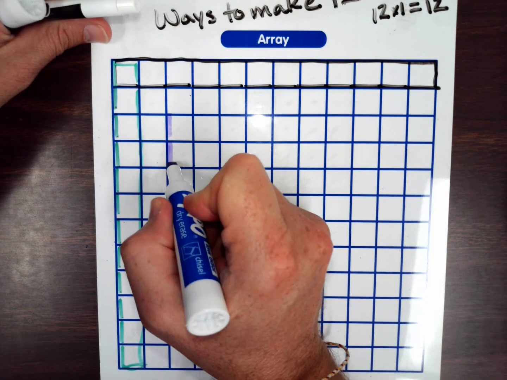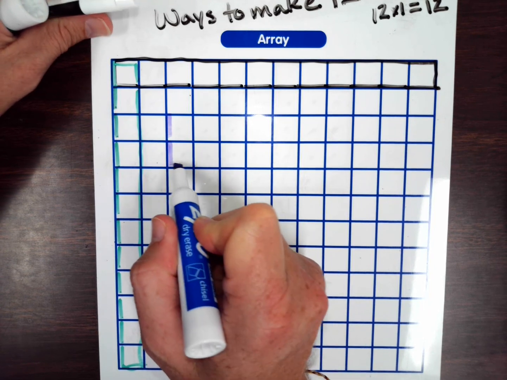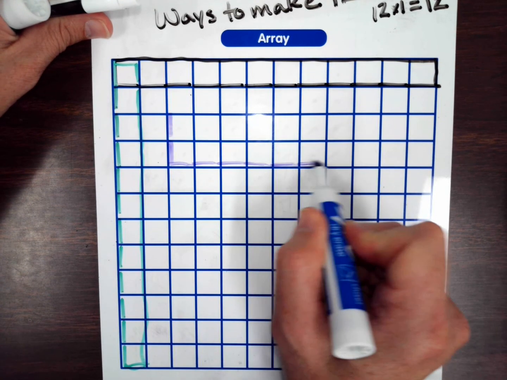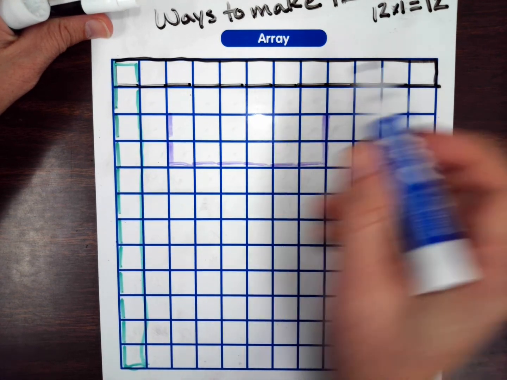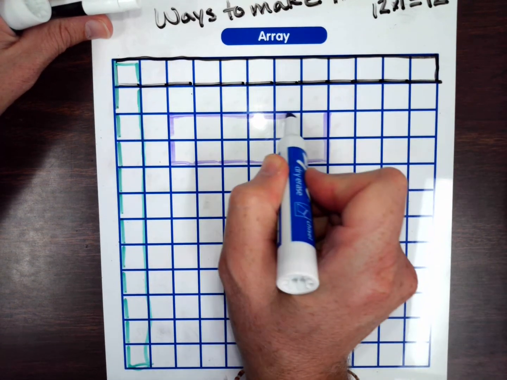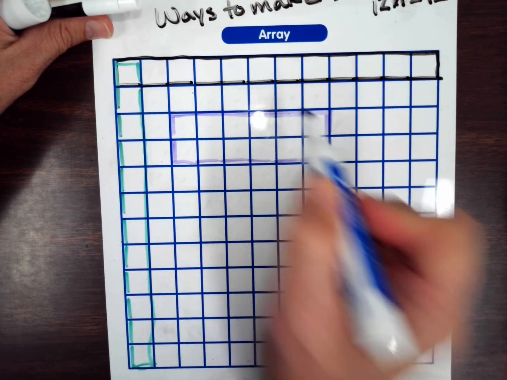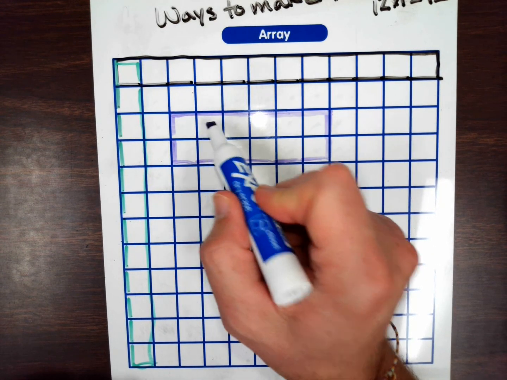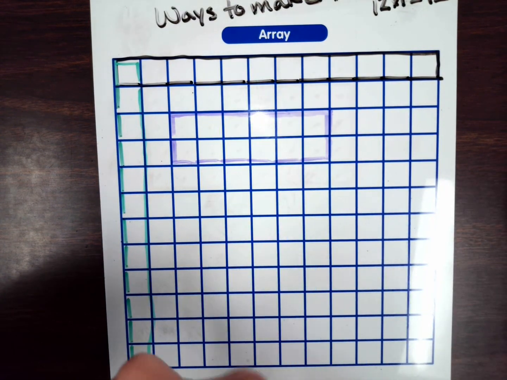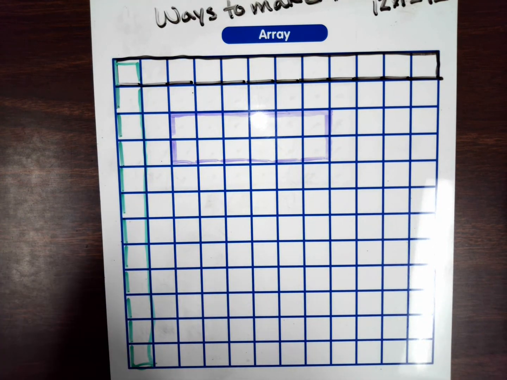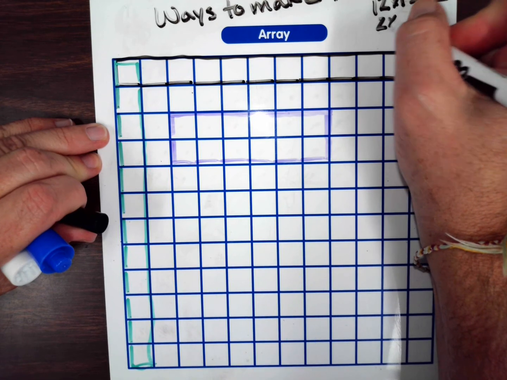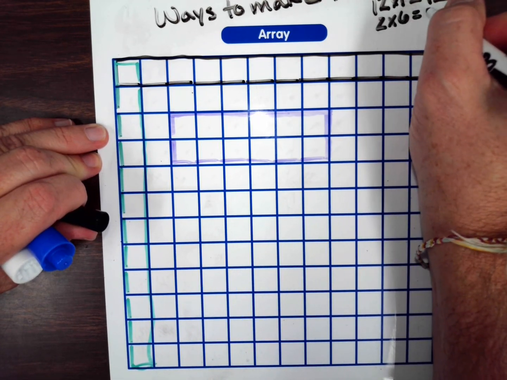So if I take 2 rows and go 1, 2, 3, 4, 5, 6, I will also have 12. And I can double check. 1, 2, 3, 4, 5, 6. You could think of it as also another way of skip counting. So I have 2 rows with 6 tiles equals 12.